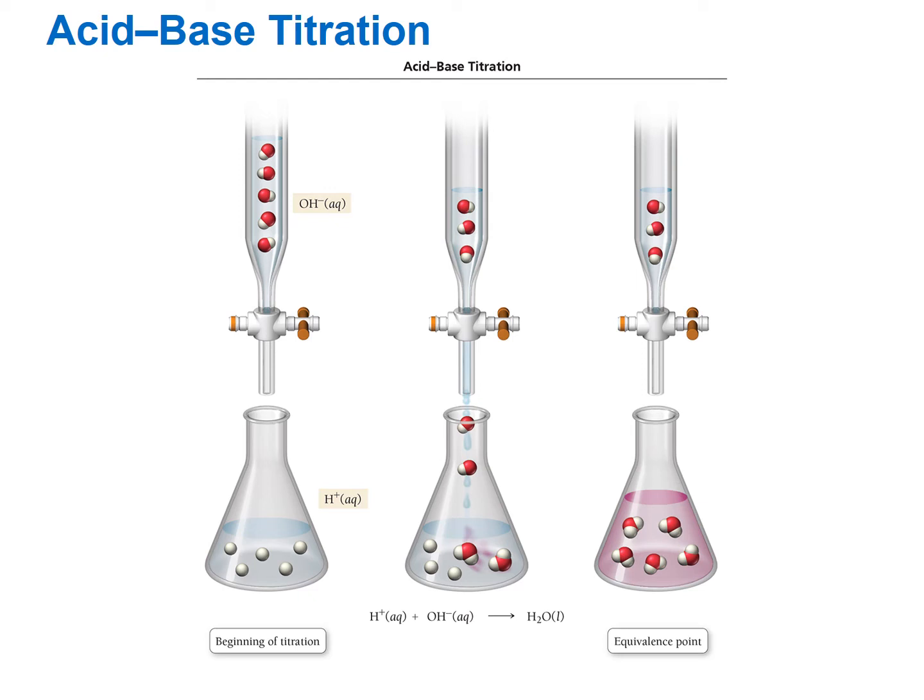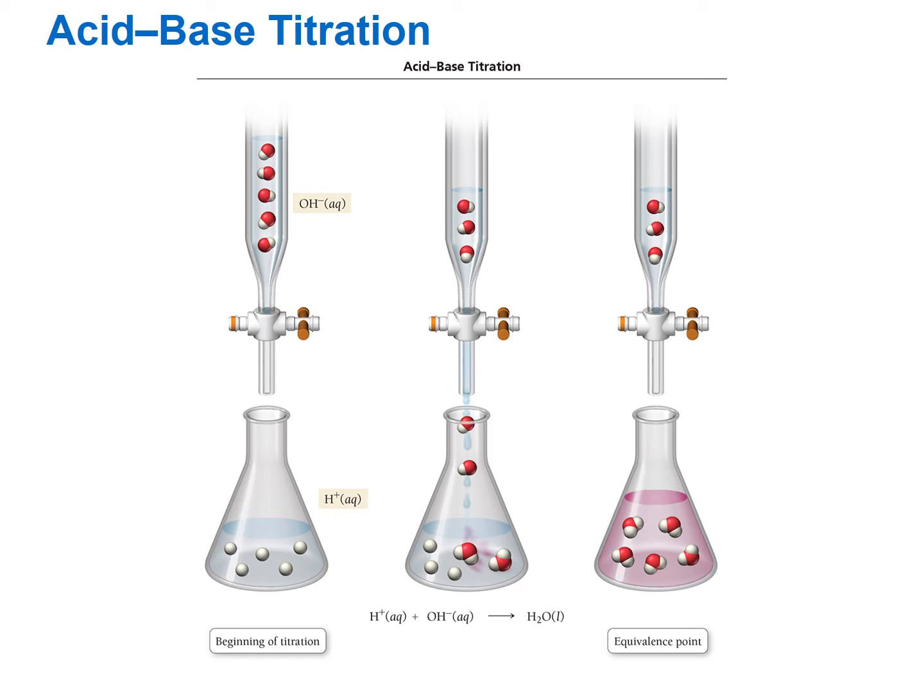All right, so this is an example of an acid-base titration. What's happening here is that you have a piece of equipment called a burette, and you have a little valve where you can turn on the flow or turn off the flow. And what's in your burette is a known quantity. You know the concentration of, in this case, your base. It's hydroxide. What we're adding our base to is the stuff here in this flask, and this flask is going to contain an acid.